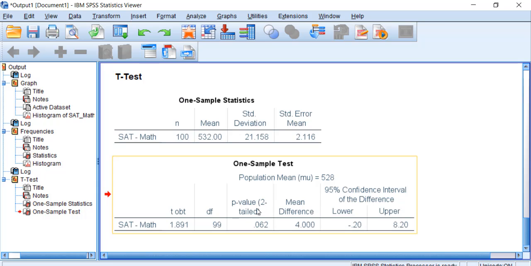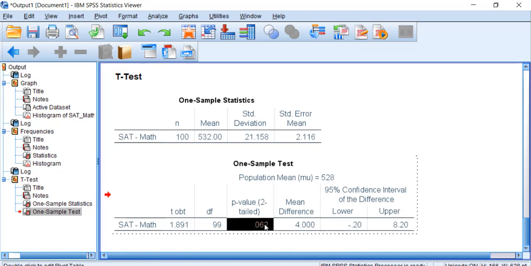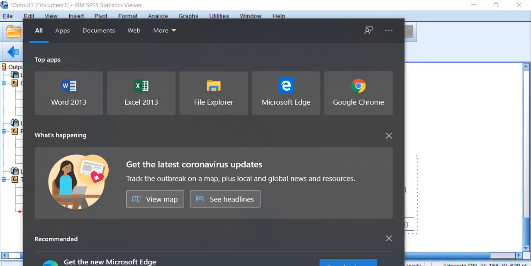We see that this is a two-tailed p-value. The reason that's important is we didn't do a two-tailed test. We did a one-tailed test. It's kind of problematic. To convert this, what we can do is take that two-tailed value and divide it by 2. So again, should have left Excel open.